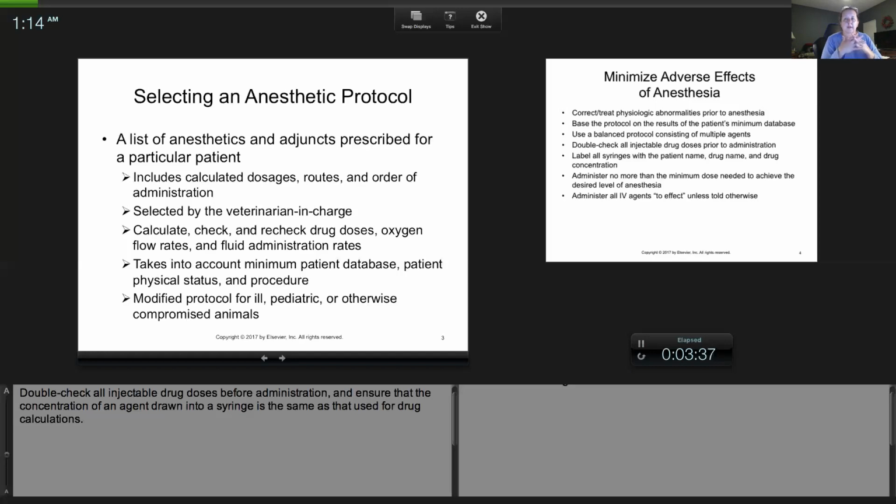You have to look at the drugs, the patient, the circumstances, the procedure, and be willing to modify that protocol. So at Purdue, we had our average dosages, but we could always give a little less, a little more. And remember, you can always give more. I would way rather underdose and have to give my patient more, because if you overdose, a lot of the drugs are not reversible and you are stuck with the side effects.